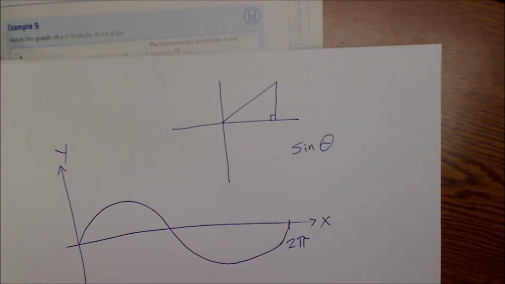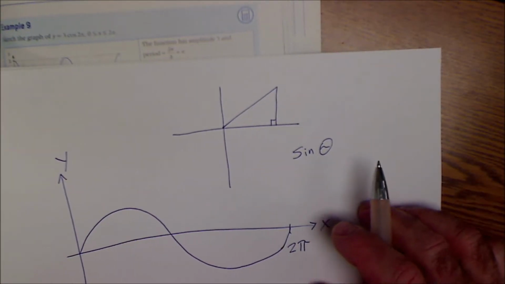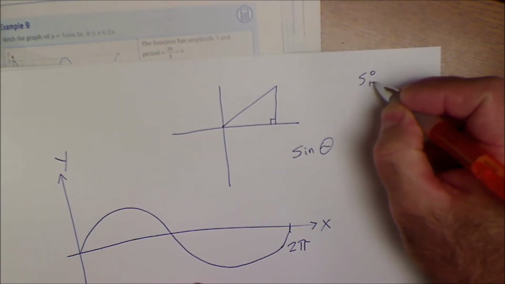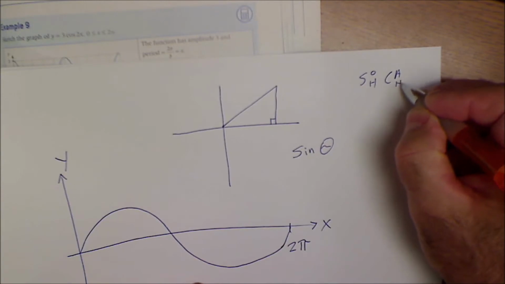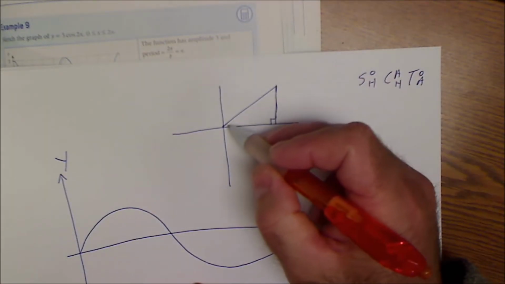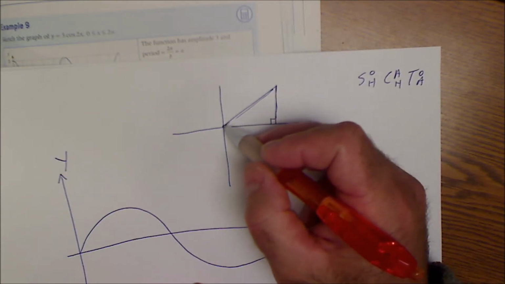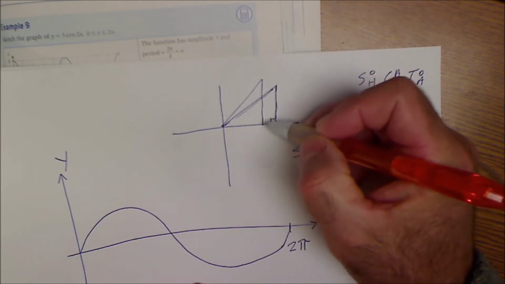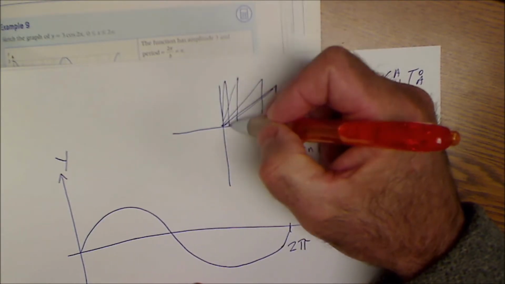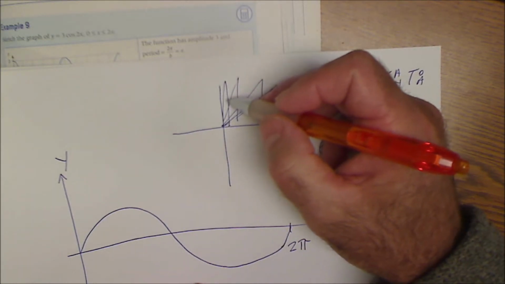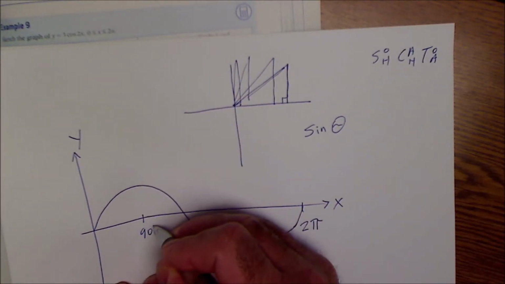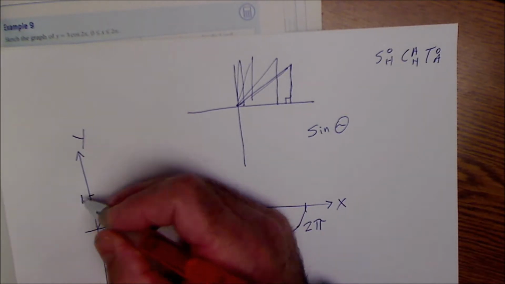This is a quick overview or review. Sine, if I use my mnemonic device, SOH CAH TOA, sine is the ratio of the opposite over the hypotenuse. So it's this leg over the hypotenuse, and I could start drawing all these different triangles, and I could see that opposite gets larger and larger until the opposite and the hypotenuse are the same. So at 90 degrees, my ratio of sides is 1.